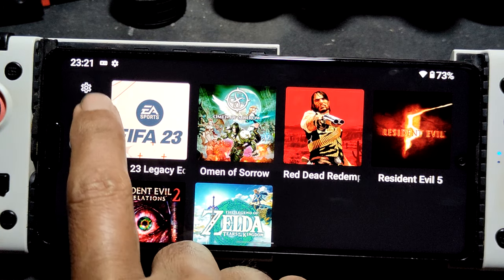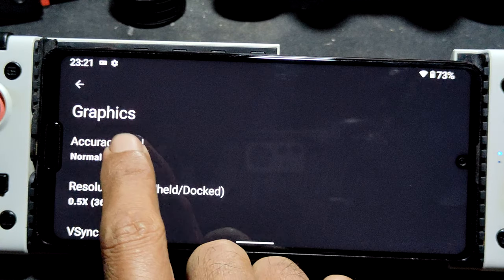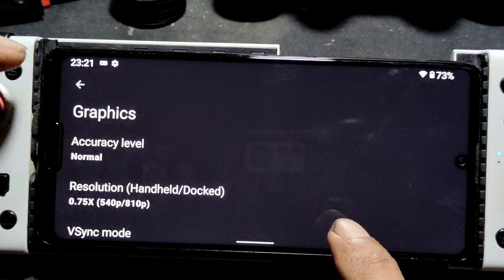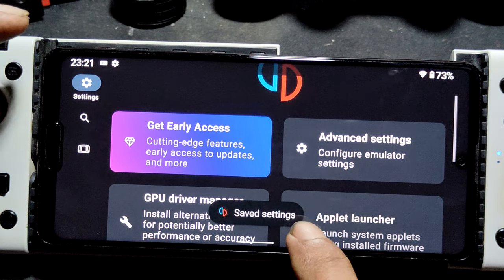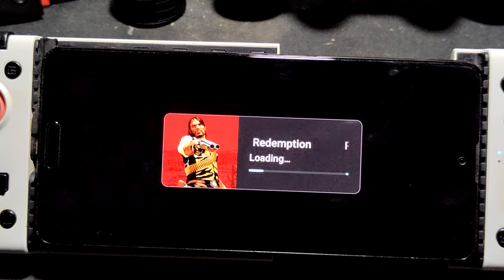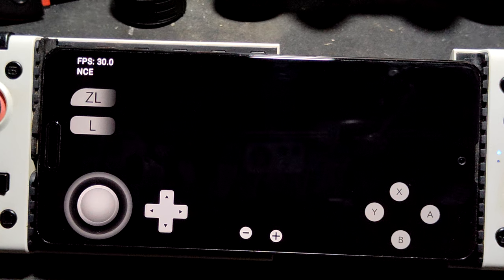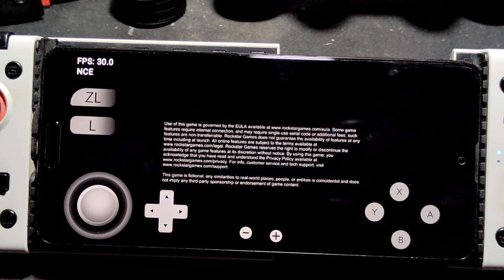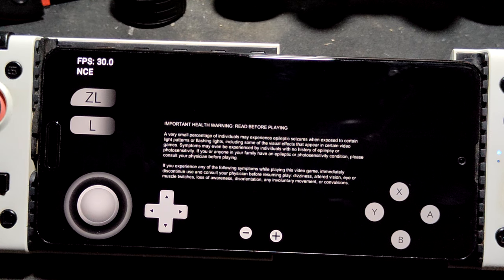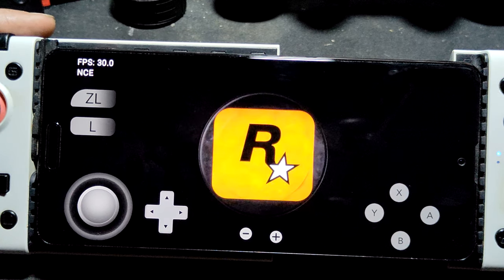Let's try. At 540p, 20% less. 25%, not 20. 0.5 is 50% less resolution of the original Switch, so 0.75 is 25% less. Yes, a bit better. At least you can read the text.